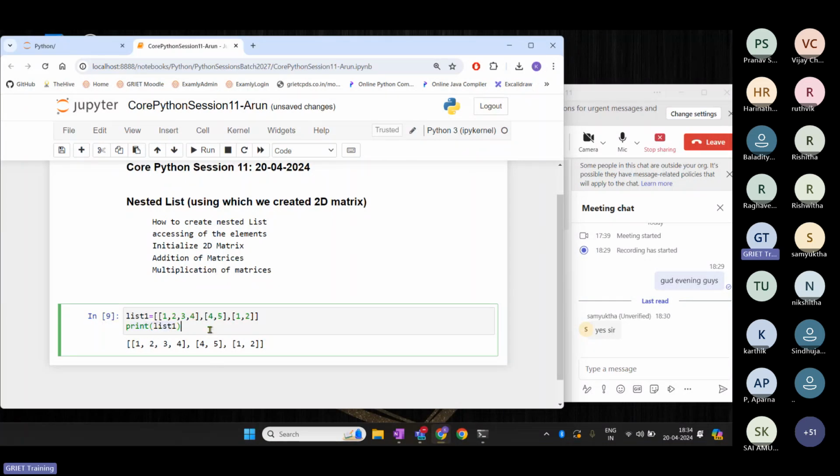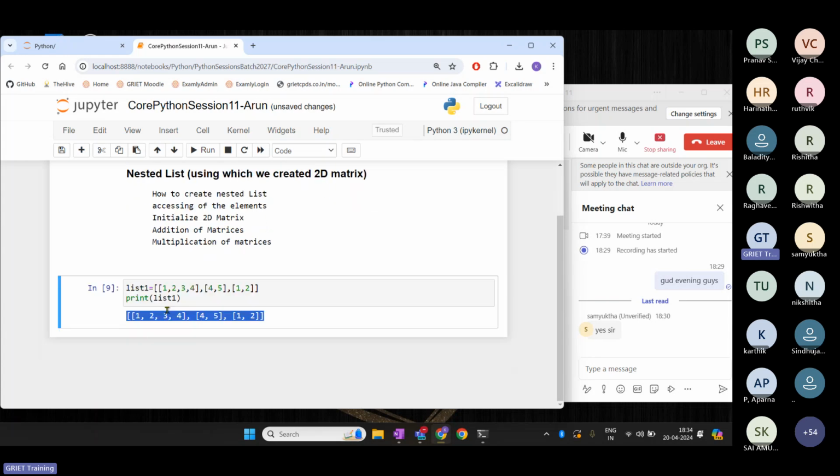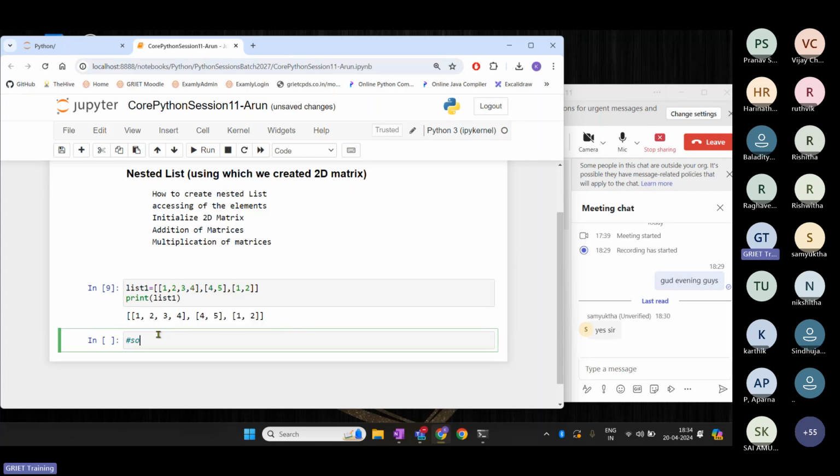Okay. So here you are printing all the values on the same line, right? So basically, why we are using nested list is to create the 2D matrix. Now my question is, can we print this in the format of a matrix, right? How can we print in the form of a matrix? Can anyone tell me? So the question is, print the above nested list in the matrix format.